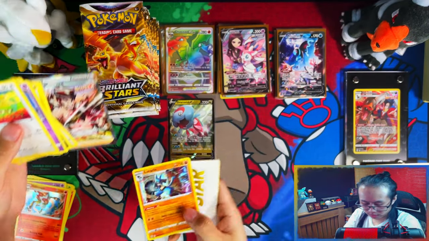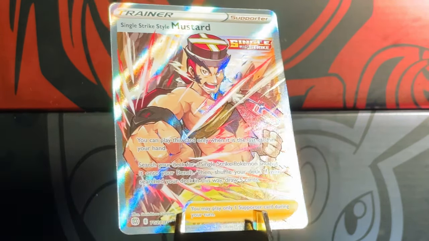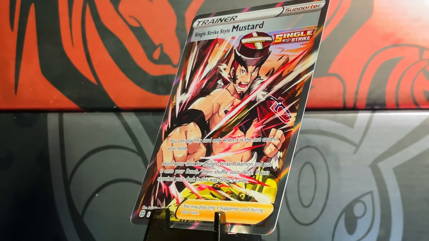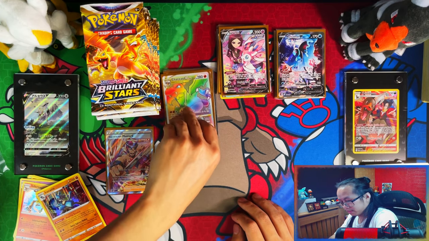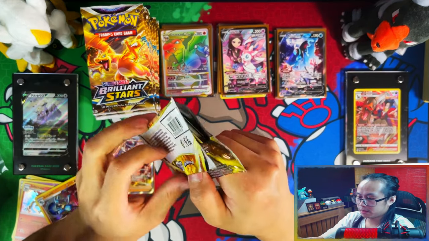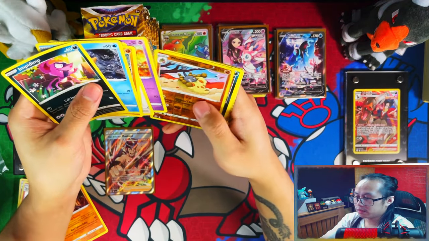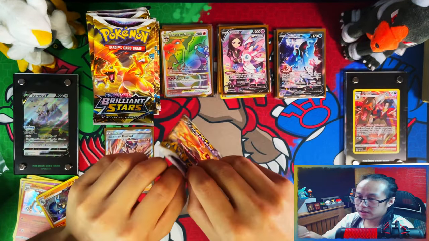Yes, I need that one as well. Nice, we got a single strike style mustard full art trainer gallery card. I'll take that for sure. Alright, so Charizard has brought a decent one so far, but I still don't think he's gonna top Arceus. I highly doubt he's gonna top Arceus.